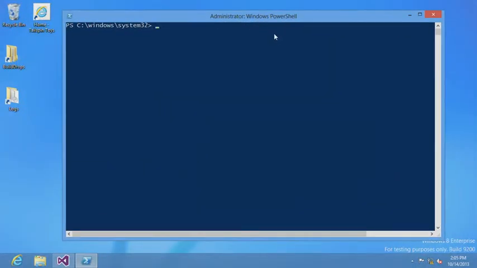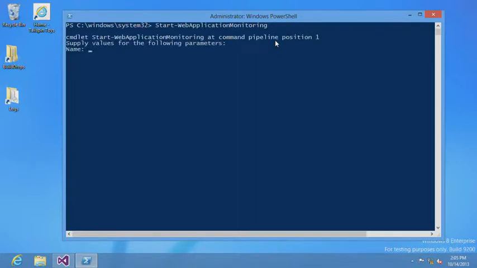Once I've installed the Microsoft Monitoring Agent, all of my interaction with it in standalone mode can be done with PowerShell. I can choose to use the Start command using Start Web Application Monitoring. And from here, I provide the name of the website that I want to monitor, Fabricam Fiber, the mode, and I can choose from monitoring or trace mode, and we're going to show you what it looks like in monitoring mode in this demo. And where do I want to drop the log files that get collected.